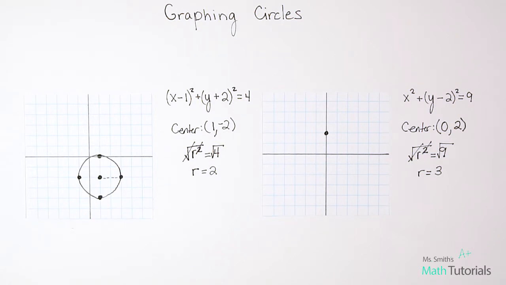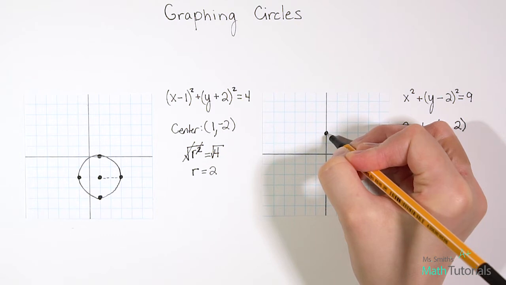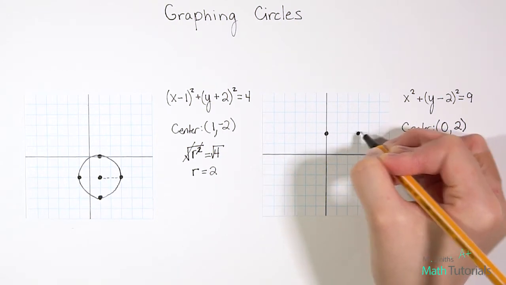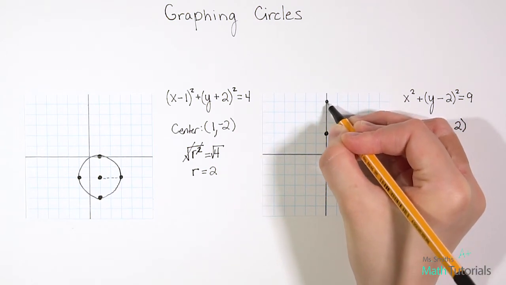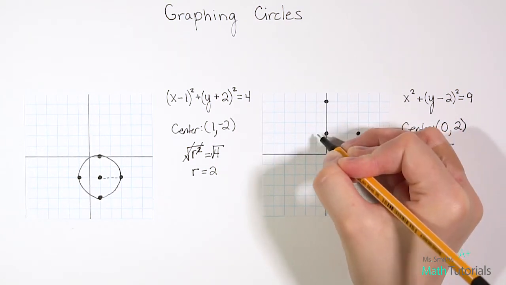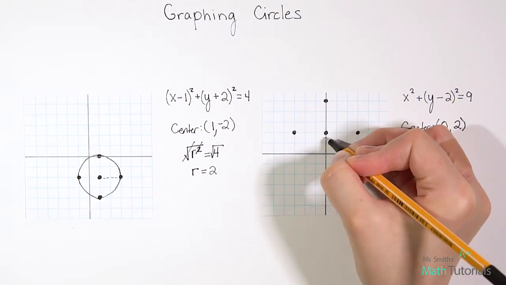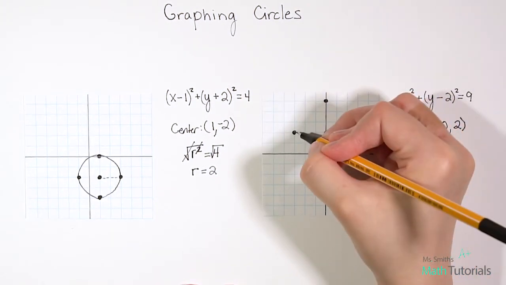And then when I do a radius of 3 in the four directions around it, it'll look like, so I start here and I always start to the right. So 1, 2, 3. Plot your point. We'll go up. 1, 2, 3. Plot your point. To the left. 1, 2, 3. Plot your point. And down. 1, 2, 3.